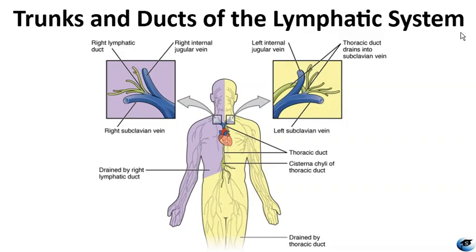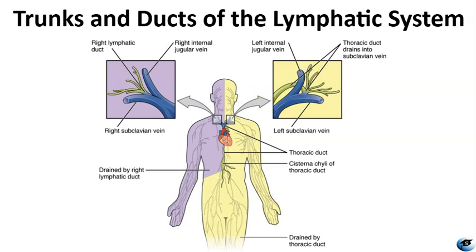the right lymphatic duct and the much larger thoracic duct. On the right side of the body, the right lymphatic duct drains lymph from the upper right quadrant of the body, including the right side of the head and neck, right arm, and right side of the thorax. It empties into the right subclavian vein, where it joins the right internal jugular vein. The rest of the body, which is most of it, is drained by the thoracic duct. This duct begins in the cisterna chyli, which is a sac-like structure located in the abdomen. From there, the thoracic duct ascends through the thoracic cavity and eventually drains into the left subclavian vein, where it meets the left internal jugular vein.